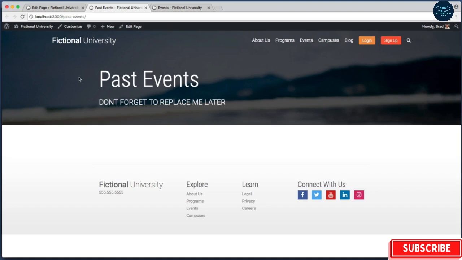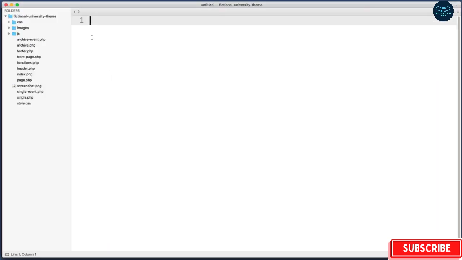Okay, so this is what we would expect to see, right? We left the main content field blank, and we know that at this moment the template file in our theme folder that's powering this is page.php. However, if we want to write custom code here to pull in a list of events that took place in the past, we are going to need a new unique special template file for this past events URL. So let me show you what we can do in our text editor within the root of our theme folder.